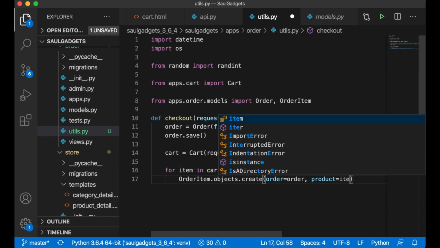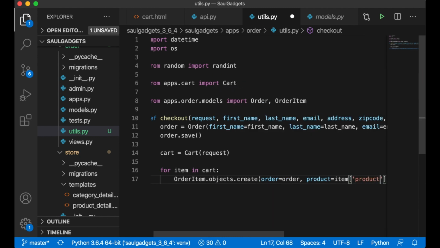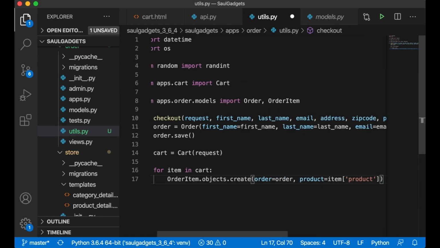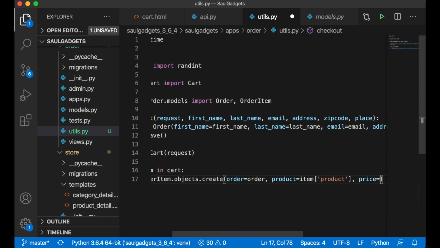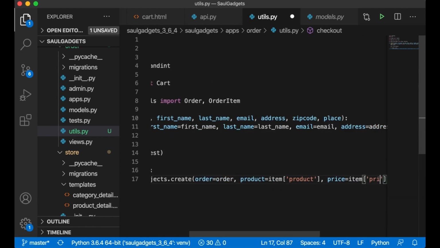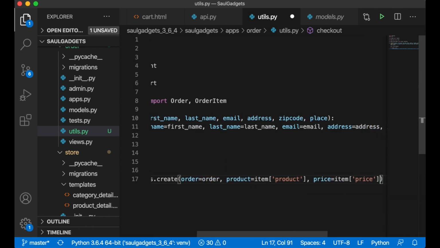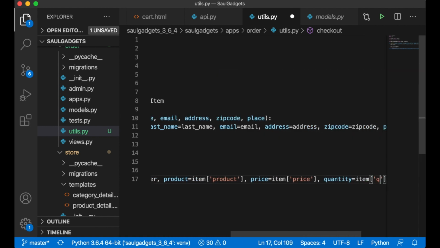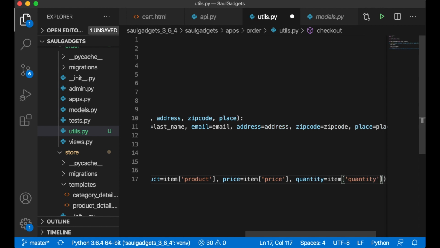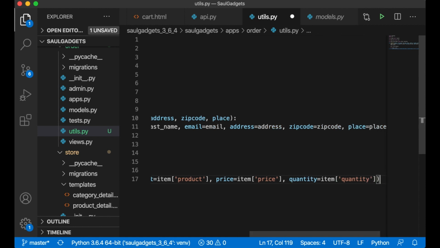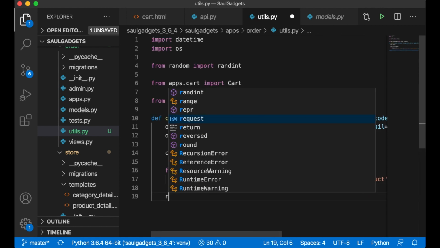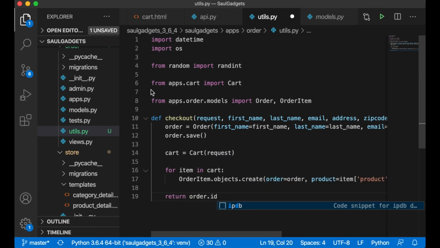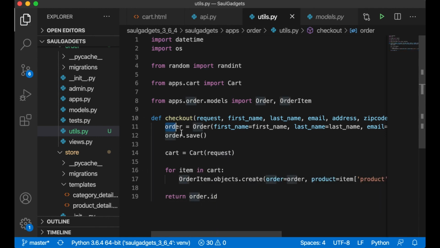Product equals item product, price equals item price, quantity equals item quantity, like that. And then I need to return order.id, so I get the ID from this order.